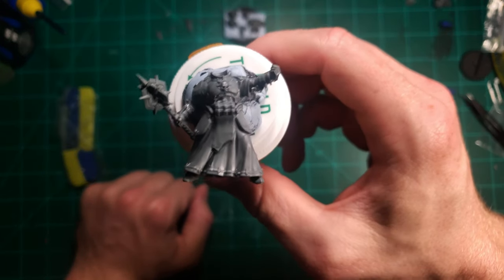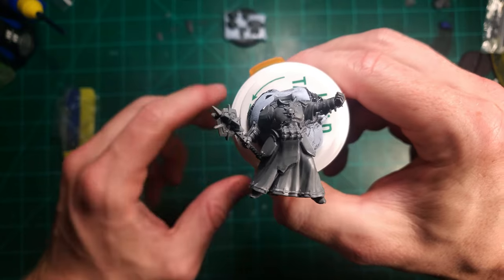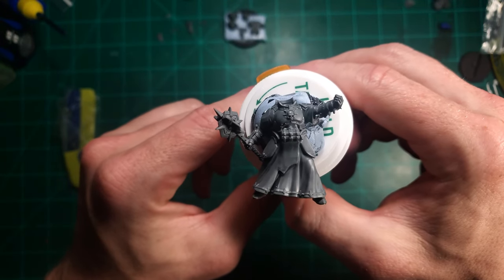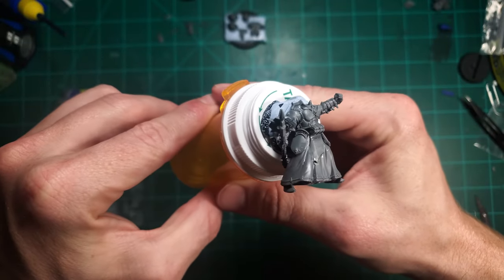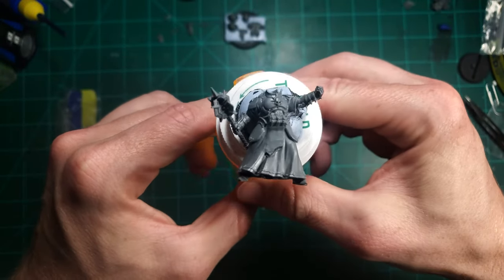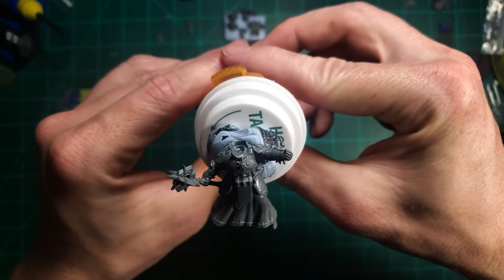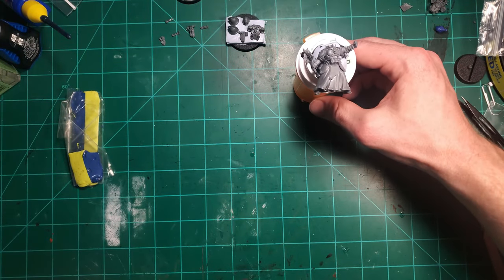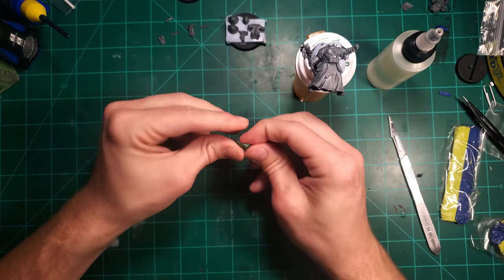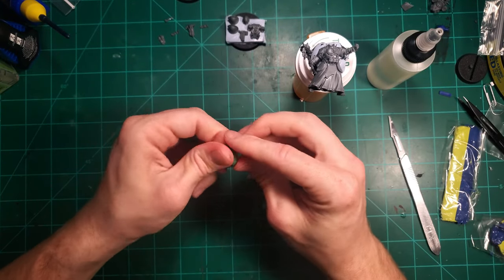Now, after cleaning off everything and assembling the body pretty much how the instructions say, I blue tacked him down to the top of the pill bottle lid. That way it'd be a little bit easier to work with. And then I rolled up two equal parts of the yellow and blue from the green stuff. Once you roll it up, it's better to flatten it out a little bit and then allow it to cure for about an hour. That way it works a little bit easier.